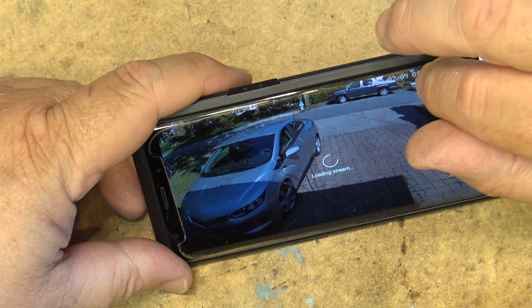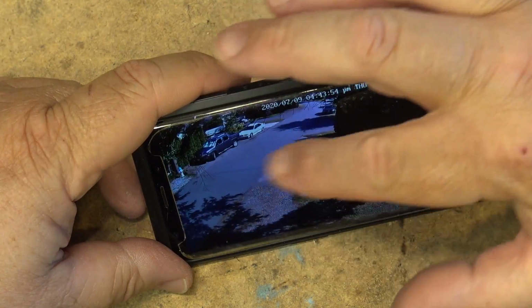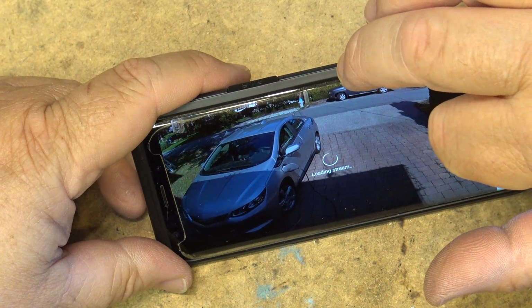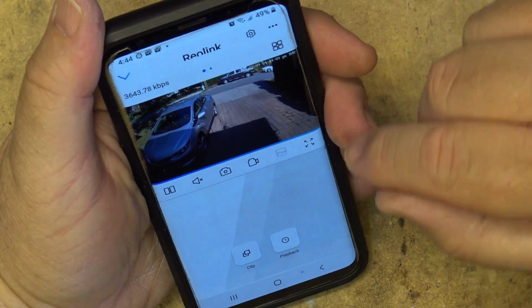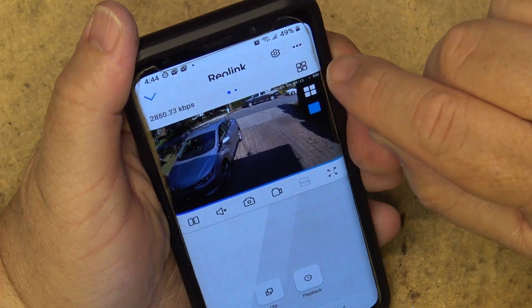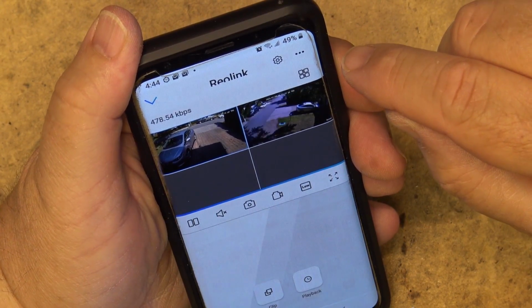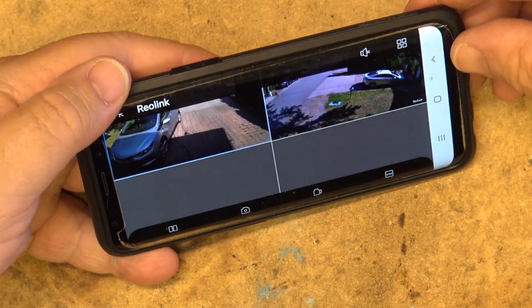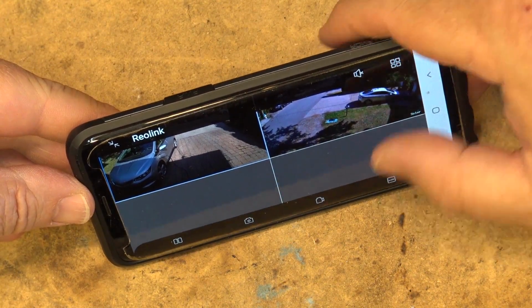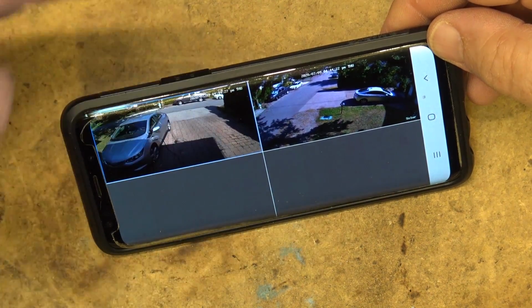I swipe over to the other cameras here. When you're in full screen mode, you can just swipe back and forth for your cameras. You can have up to 4 of them. And if I go back here, if I hit, what button was it? I think it was this one here. I can now have up to 4 cameras on the screen at once. Turn it sideways, and they're that way.